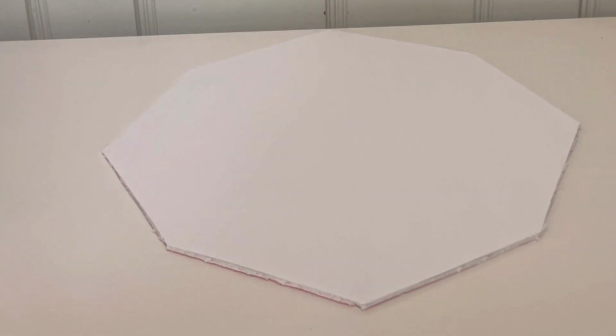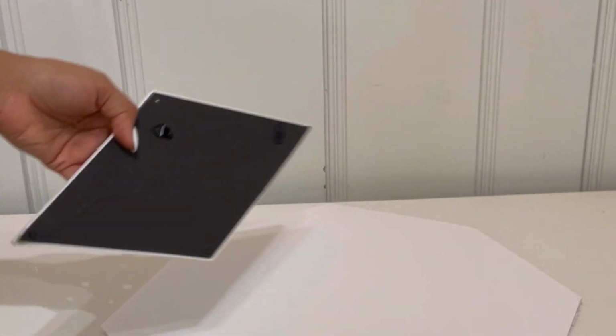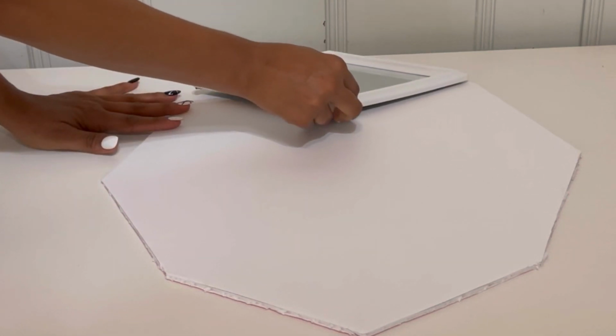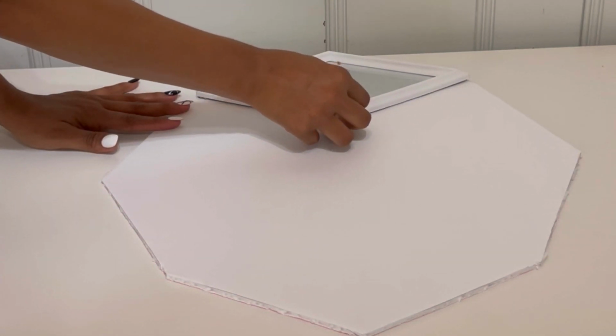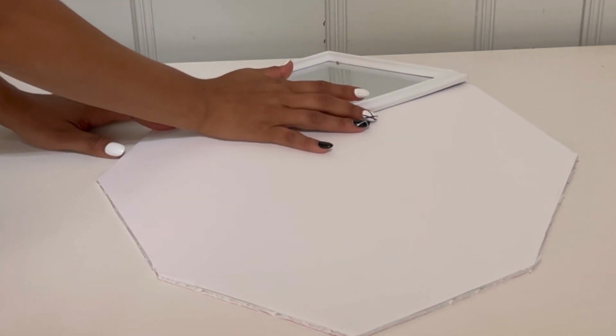And in this part, what you're going to do is just grab the mirrors, put some hot glue at the back just like that, and then go ahead and place it on the top of the shape just like that. Place it on top the same way that you displayed it at the beginning before we cut it out. We're going to do the same thing here and put it the same way.